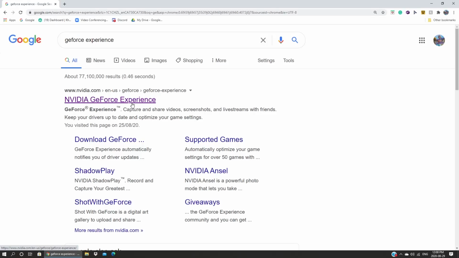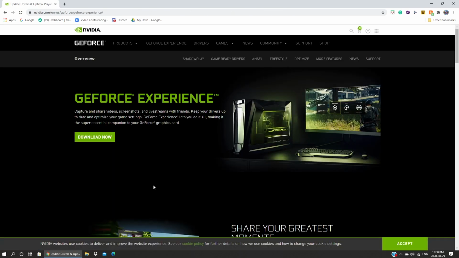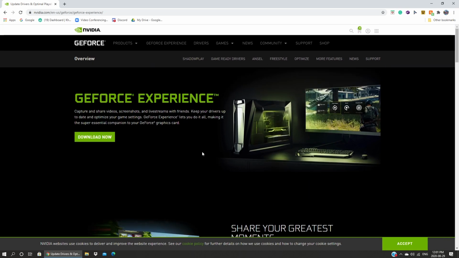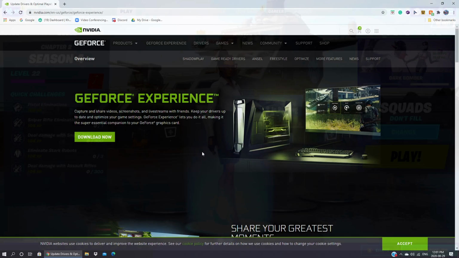Okay, so anyways, you click on NVIDIA GeForce Experience. And then, if it doesn't show Download Now, then that means you can't get it on your computer. So you have to have it. I already downloaded it. And then you just log in with some details. It's free. And then you want to get your game on. And if you do something cool, you can record it. So let's go get our game up and running.